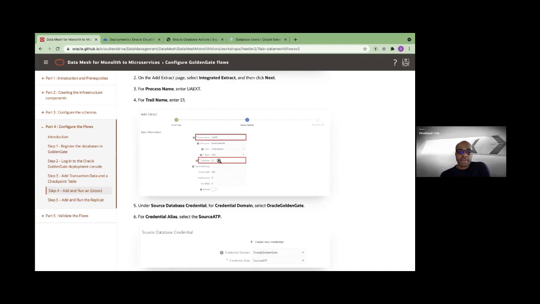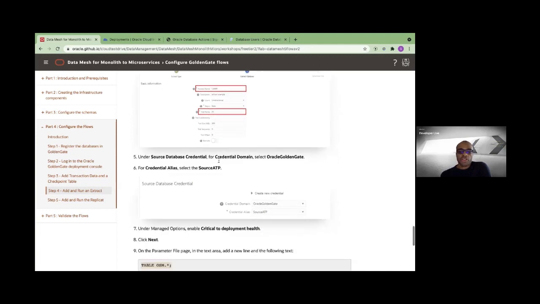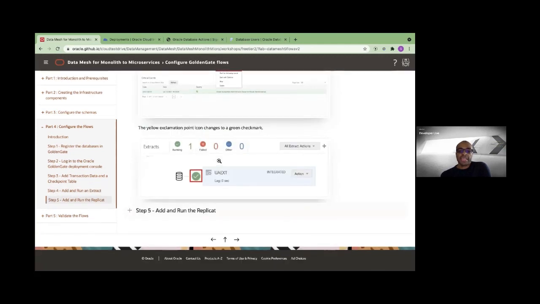This trail name here is what you will use when you set up the target. I'm not covering what a trail file is today, but it is something that's used by GoldenGate to transfer transactional changes from the database in the database native format to a GoldenGate format that we can use across all of our heterogeneous sources and targets and all of our mixtures of deployment options.